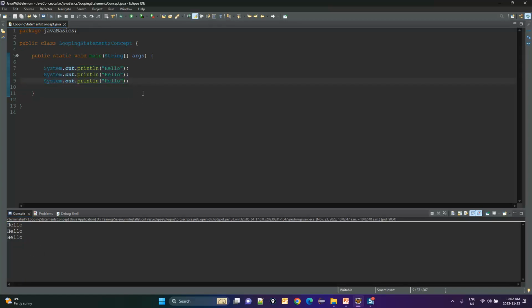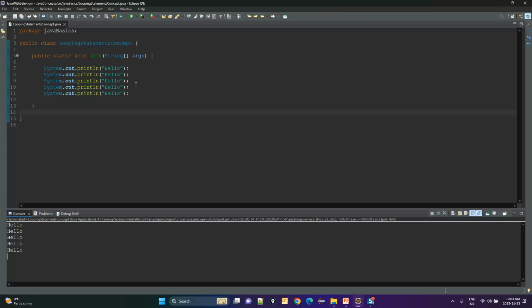What if I want to print five times? So again you will be repeating this. Again you are writing two more system.out.printlns, and now in the output it would print five times. Now the second thing is, suppose we have to say whether it printed hello five times, I need to manually count 1, 2, 3, 4, 5. Then I can say that it has printed five times.